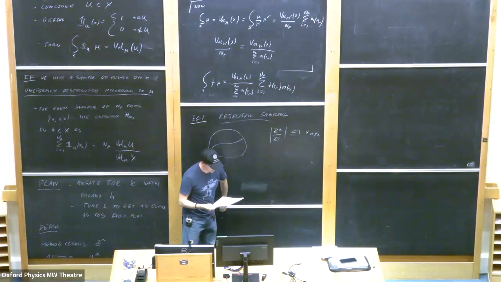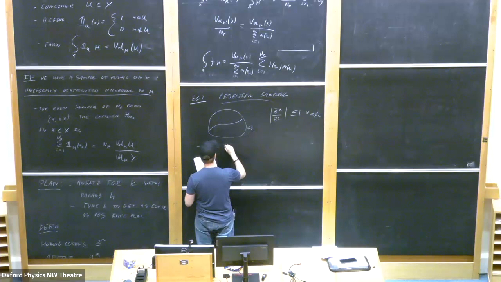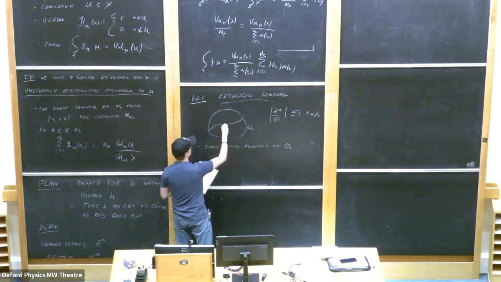And then one thing you can do very easily is you can just choose random coordinate values. So you can choose points randomly. Let's call this patch O_c. You can choose points randomly in O_c according to the coordinate measure. So, yeah, one there, one there, one there, one there, one there. Just shotgun.